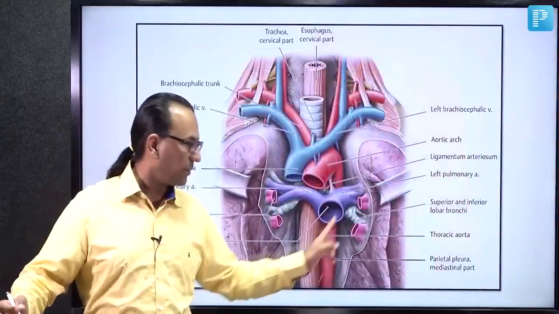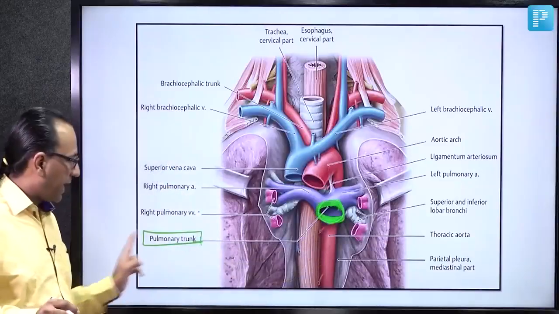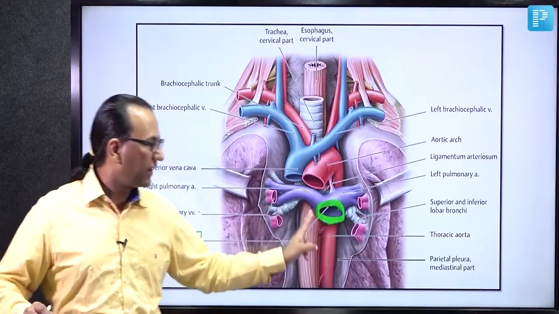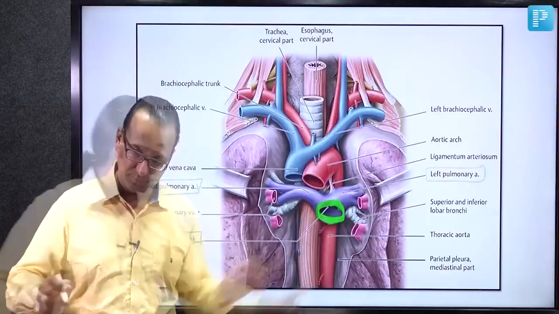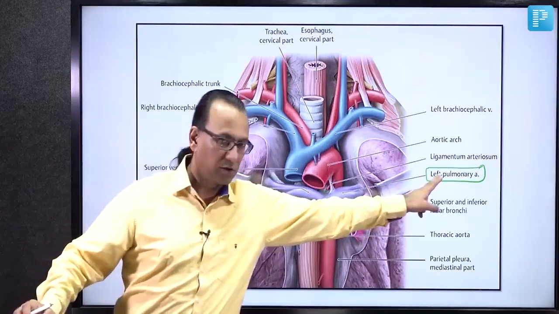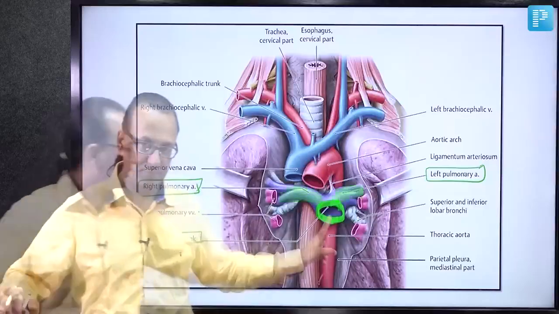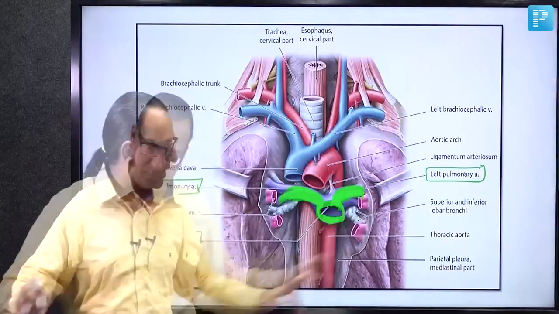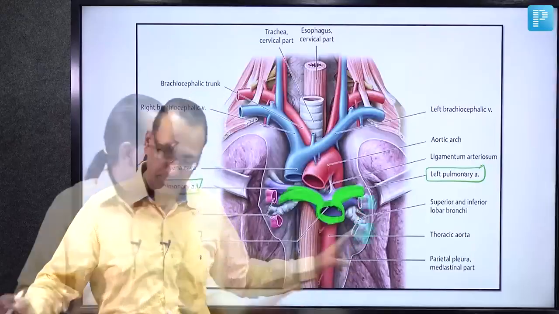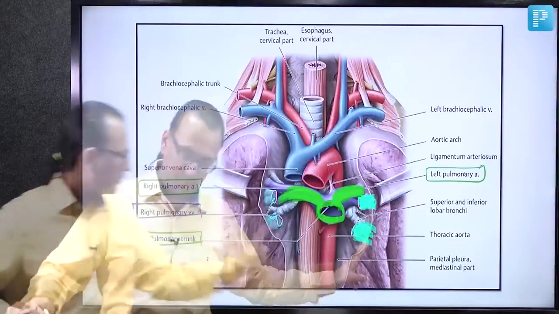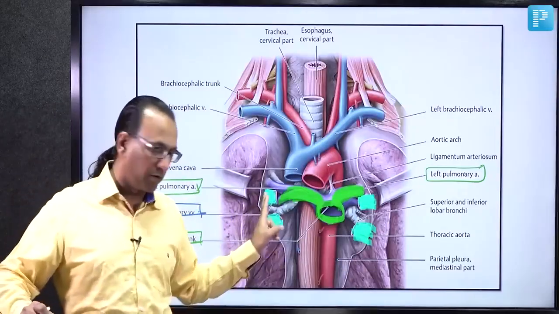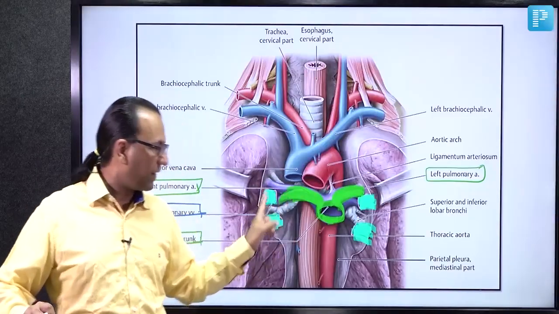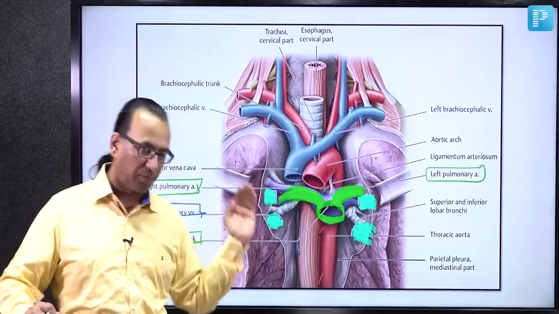As you can make out, this is the blue color pulmonary trunk, as it is carrying the deoxygenated blood from the heart and dividing into right and left pulmonary arteries. These pulmonary arteries are going to enter the hilum of each lung. As you see now, the lungs will be sending some veins back towards the heart, and here is the superior and inferior pulmonary vein, not only on the left lung, but also on the right lung. So 2 pulmonary veins, superior and inferior, are more anterior as compared with the artery, because the veins are thin, they better stay more superficial.